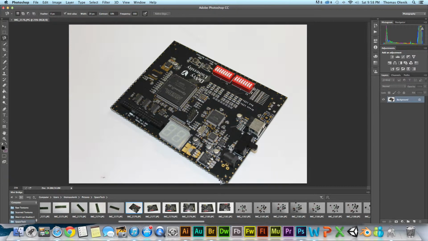I probably could have done with less, since this is a rectangular object, but we'll stick with it. And grab some of that shadow there. Oh, I don't have the most steady hand in the world. Oh, I messed that one up. Oh well, we'll see how it turns out.